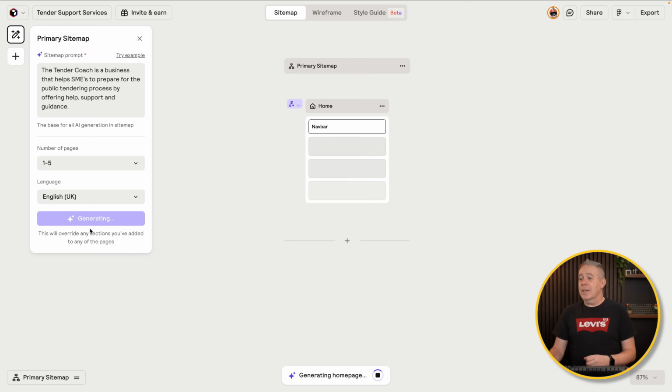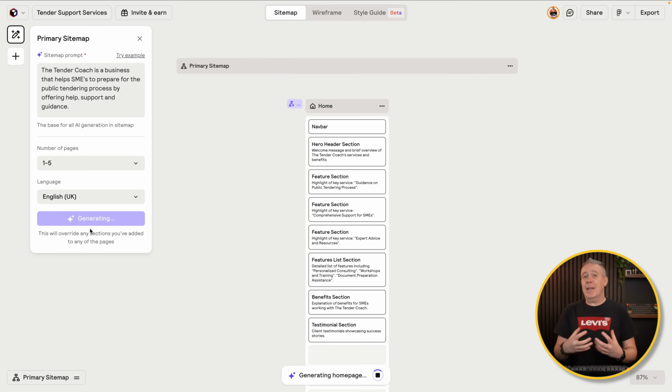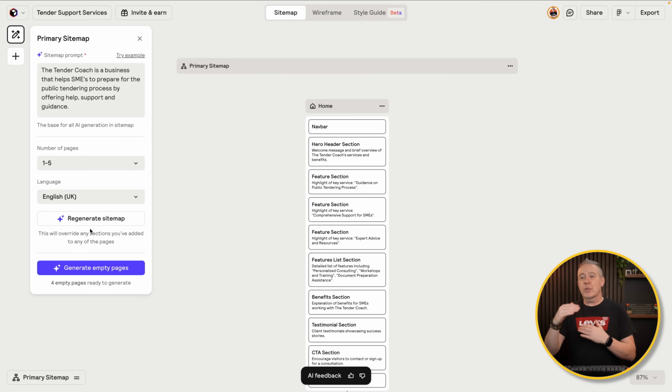Let's do that. That's now going to create the sitemap and put in what sections it thinks are the best to create and fully flesh out those overall pages. Now, bear in mind, this is just a sitemap. There's no visuals or anything else here. This just allows you to get a top-down view, I know, bit of jargon, top-down view of what the site will look like without the visual distractions. It's a great starting point and something that for bigger sites is absolutely worth the time invested. But because AI does it, you may as well do it anyway. It's a good starting point.